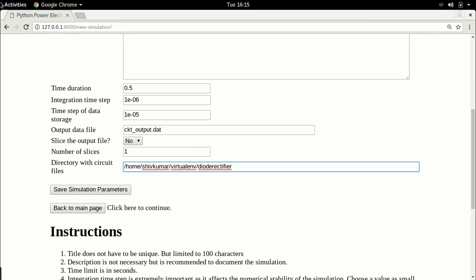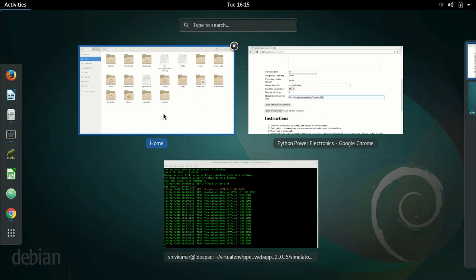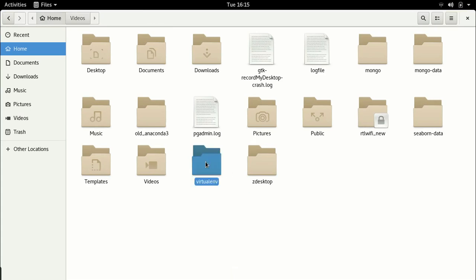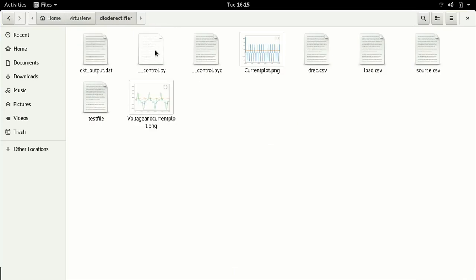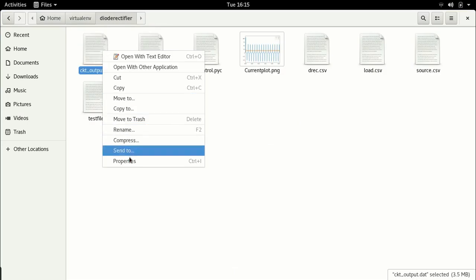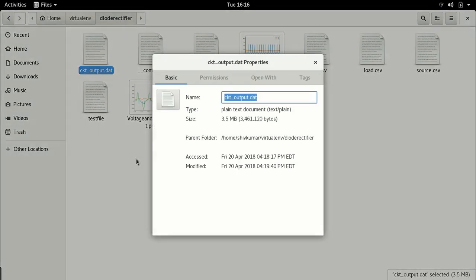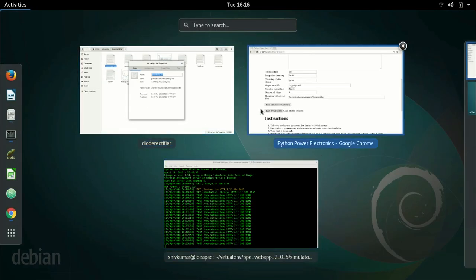To know what it means, I'll just show you where I am. Let's say this is my folder browser and this is where I am. So this is the directory, and just to confirm, I'm going to click properties, and this is the path: home, shift-mar, virtual environment, diode rectifier. So let's go back and check here.